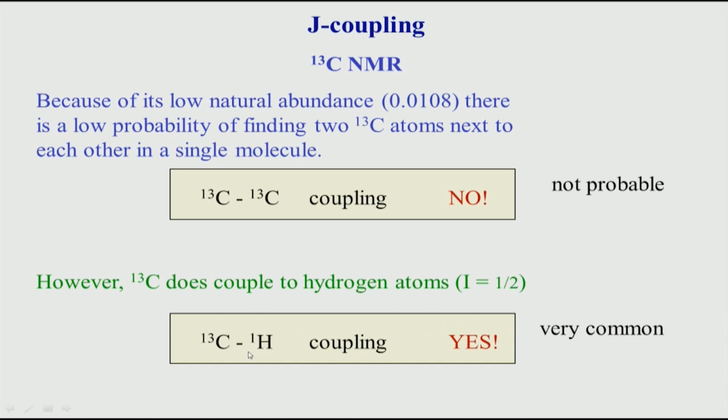So, that is a big problem, or you can think of it in both ways. What is typically done is we try to get rid of this coupling, because the coupling can create a little problem when you look at the data. We will see how it creates a problem. This is something we have to take into account, that proton to carbon coupling is very much present in any molecule. So, you should always remember that whenever you look at 13C, the carbon is always attached to a proton, except those two cases I mentioned, carbonyl and quaternary carbon. Except those two, all the carbons always have a hydrogen attached. Therefore, you have to worry about this coupling.